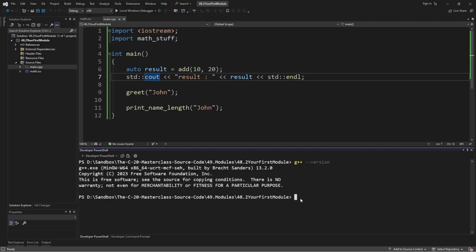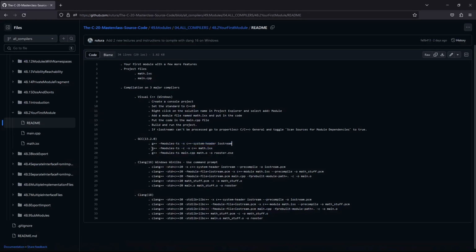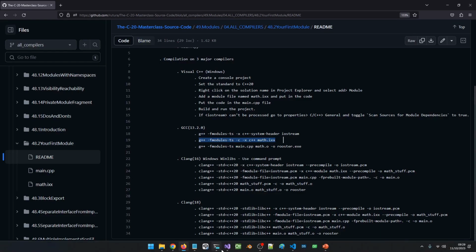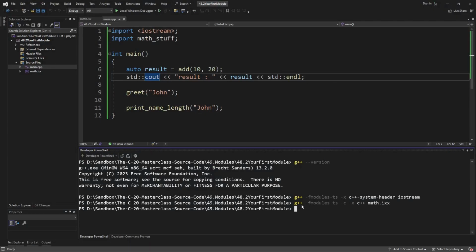And we will paste in the command to compile our header unit because it is the first thing that is needed and other files in the project are going to be depending on it. Let's grab the second command to compile our interface file into a C++ file. Again, what we are doing here, we have an option that we are passing to the C++ compiler to treat this file as an interface file, and it is -x c++ as you see here. The same idea we really saw for Clang. Let's grab the command, copy, and go back to our PowerShell window and put it in.